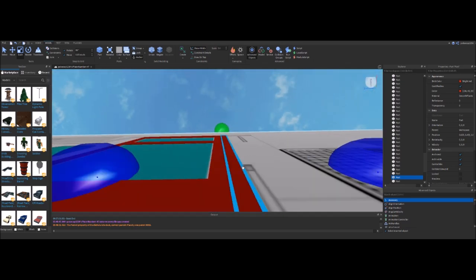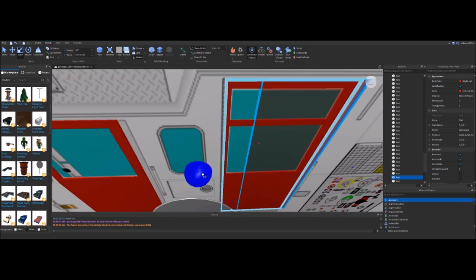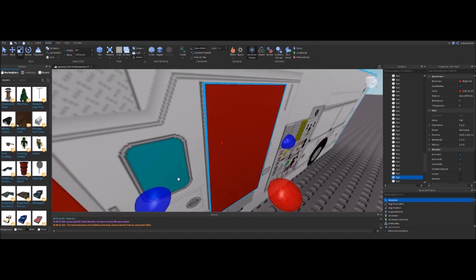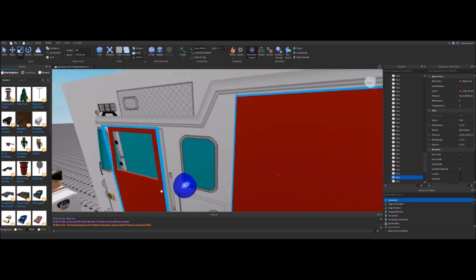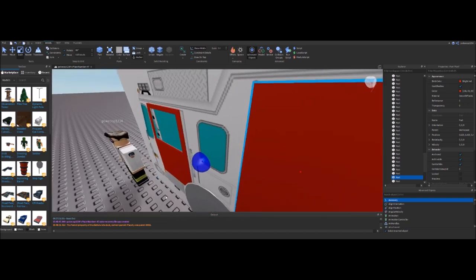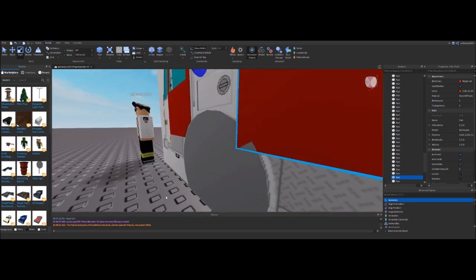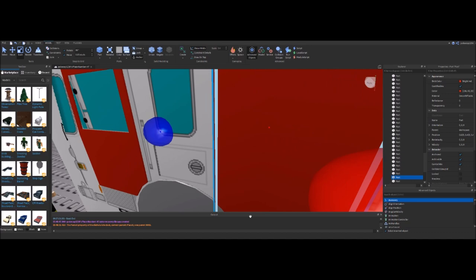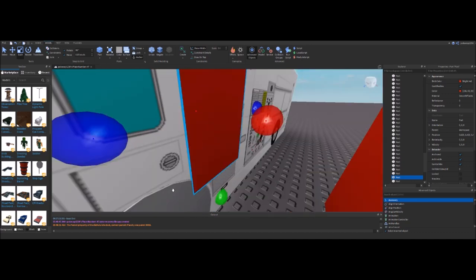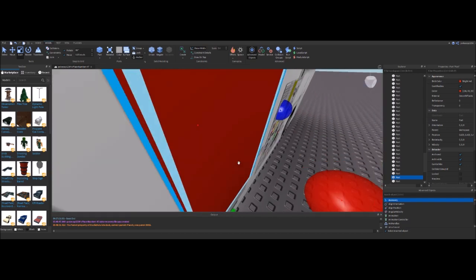So this pretty much lines up with the door. So what I'm going to do is run the door all the way across, including the hinge here, which is going to be 0.1 studs wide. Now what I want to do is get the cutout for this door again that we used in the last episode to make the arc here, because I want to keep a small part of it.